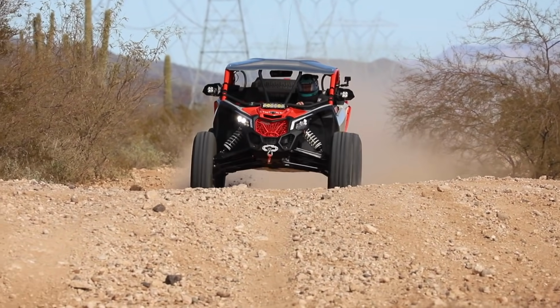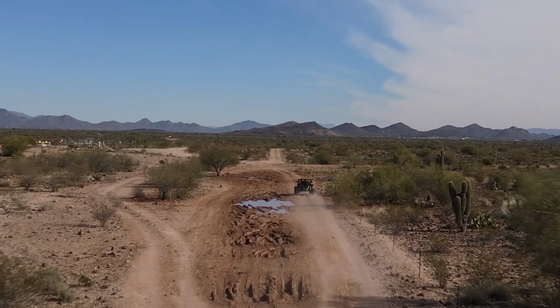So, just put some miles on this thing here at Geyser Loop. Great place to come back to for me. It's so rough out here, you can really feel a lot about what the car is doing. There's small bumps, medium bumps, huge bumps, G-outs. Every time there's a storm here, it seems like the G-outs get bigger and nastier.